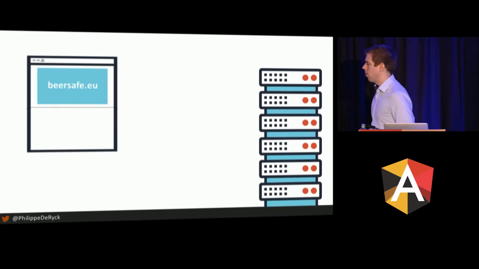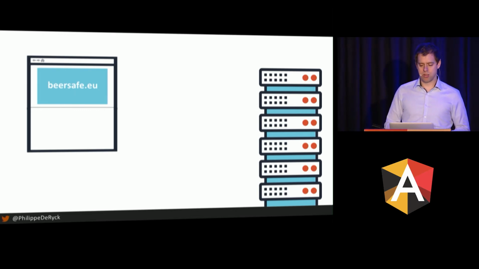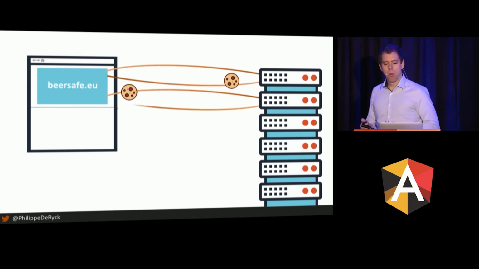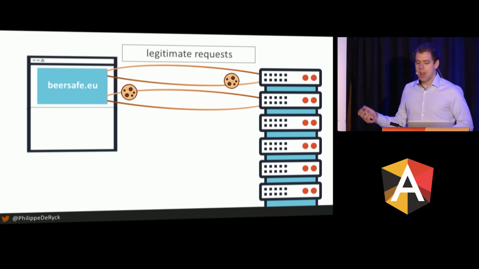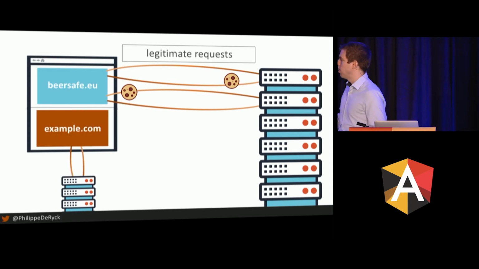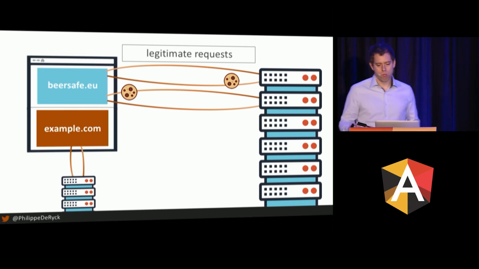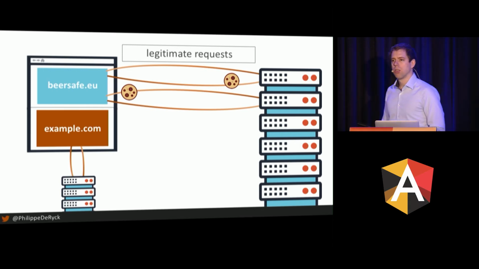Just a quick overview of what cross-site request forgery is. I'm not going to go into detail. I don't have the time for that. So I'm just going to give you an overview of what happens in a cross-site request forgery attack and why it's a problem. So if you have a backend and you have a browser, the normal interaction pattern is essentially you have the cookies which are set and sent. That's what's expected. In a CSRF attack, you actually have a second context that comes into play.